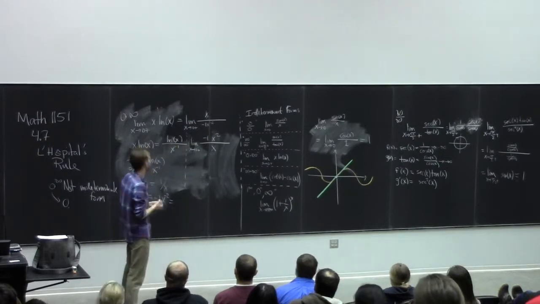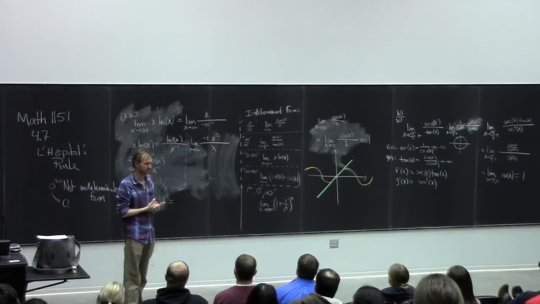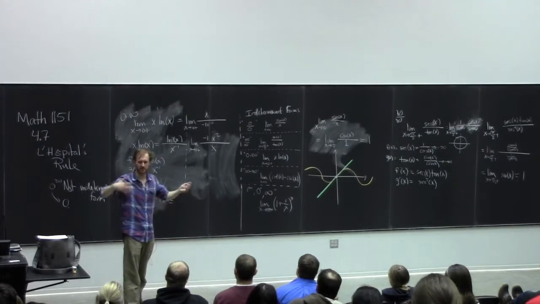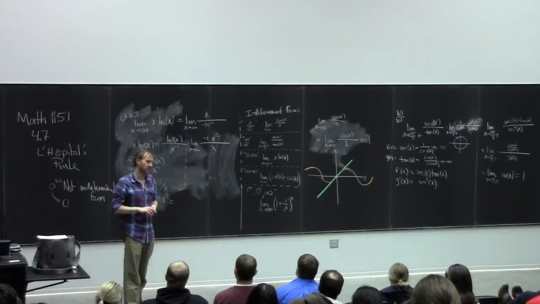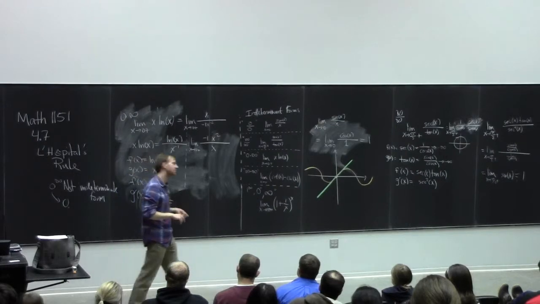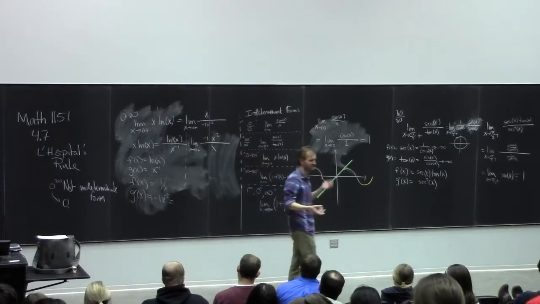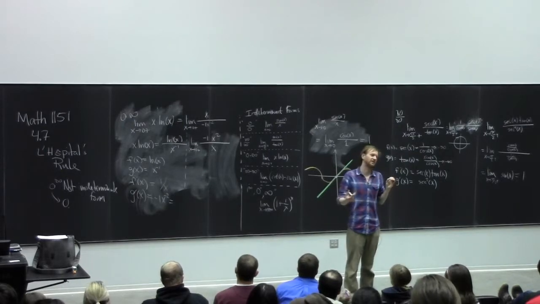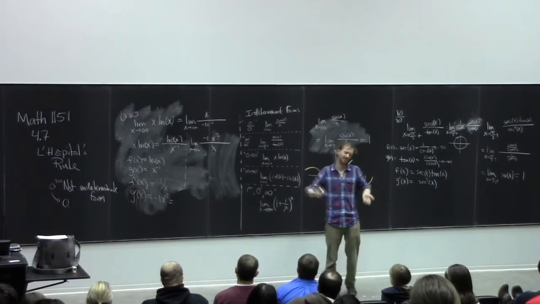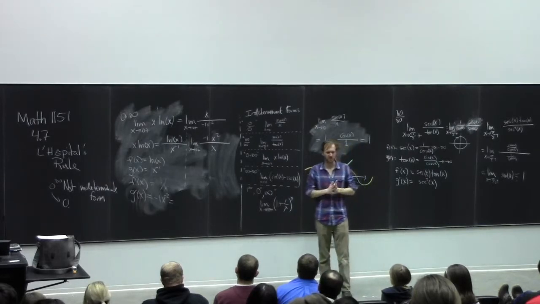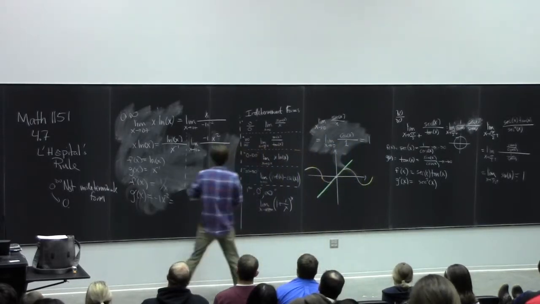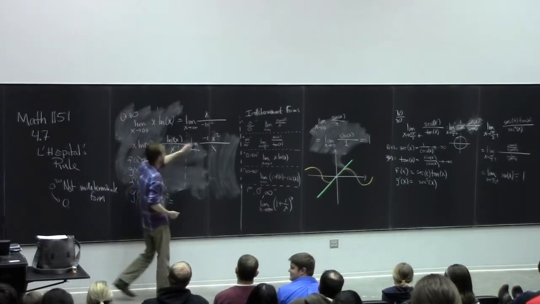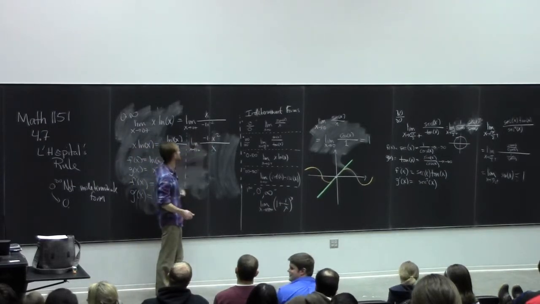Can you just take the derivative of x natural log of x and get the same result? Well, that would be an accident if it gives you the same result. You just can't take the derivative of a limit and hope that it gives you the same thing. For example, the limit as x goes to 0 of sine of x is equal to 0. But if I take the derivative of sine, I get cosine. So it changes the limit. Did I answer your question? Yeah, you just can't. It would be nice if you could. That would simplify things.